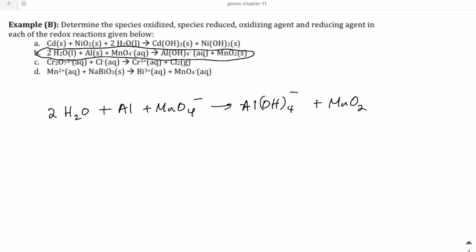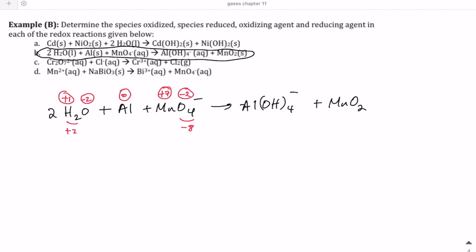Hopefully at this point you either memorized or remember enough of the rules for determining oxidation state, but with hydrogen and oxygen together, hydrogen is assigned first as +1, and there are 2 of these, so it's +2. That means the oxygen has to be -2. Aluminum is a free element, so it's going to have an oxidation state of 0. Manganese and oxygen: manganese is a metal, but it has multiple charges, so unless we figure out the oxygen first, we can't tell what the manganese would be. So we start with oxygen being -2, which means this is -8, and so manganese must be +7 to balance that out.